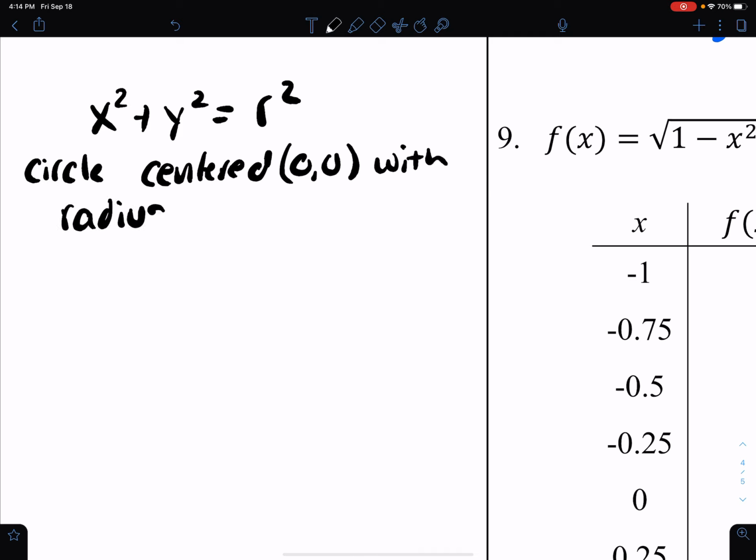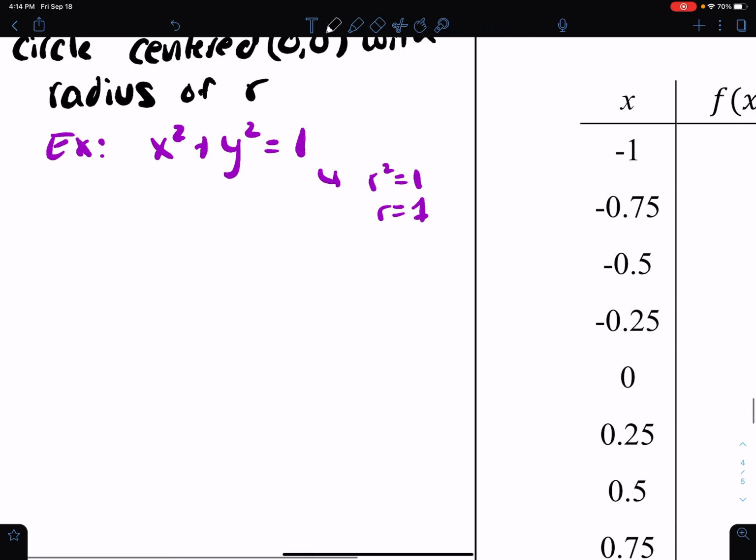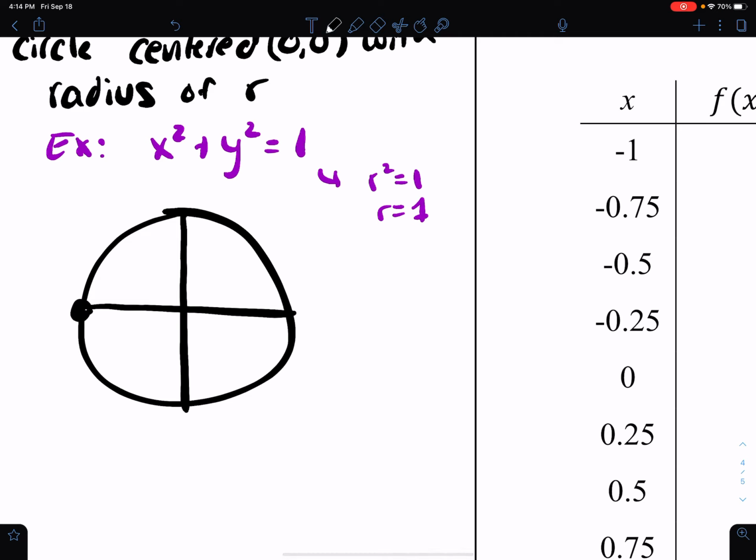And in the formula, it's written as r squared though. So for example, if we look at x squared plus y squared is equal to 1, if r squared was equal to 1, then we know r was 1. So we said when we look at x squared plus y squared equals 1, it's just a circle with radius 1. So we drew a little picture of that, and we labeled the endpoints just to emphasize that it was centered here at 0, 0, and the radius was 1 unit in any direction.